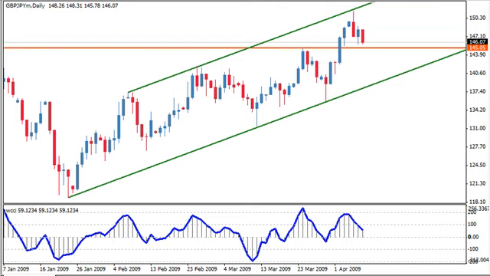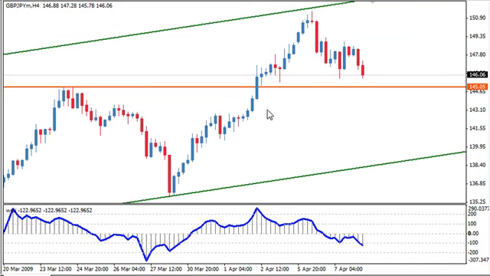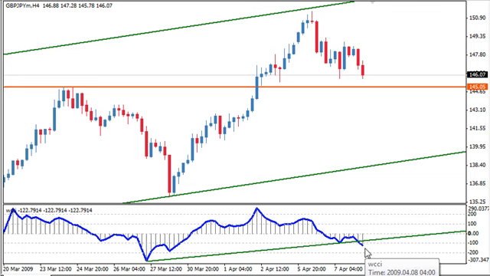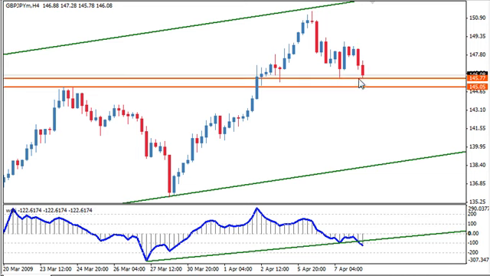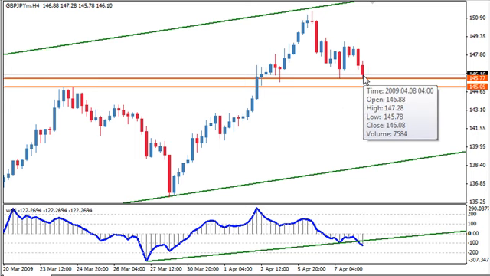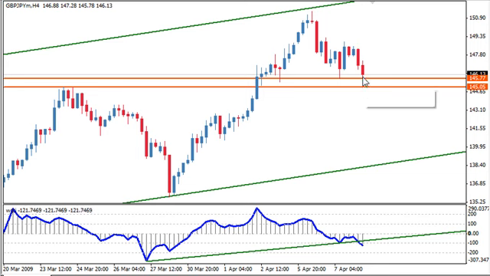Zooming into the 4-hour chart, not a whole lot going on. We do have a couple supports that are worth mentioning. First, the CCI trend line that I currently have is this one that is in the process of being broken. And again, the important level of support right here is this 145.78 or 77 level, and we've bounced off it to the pip so far. One thing to keep in mind is this would be a 4-hour potential trade to go short. However, we do have this major 145 level not too far away, so that's something to consider.